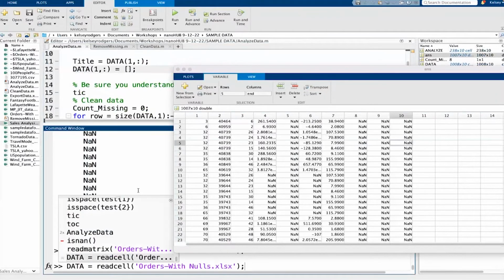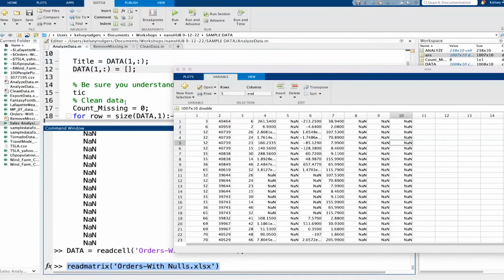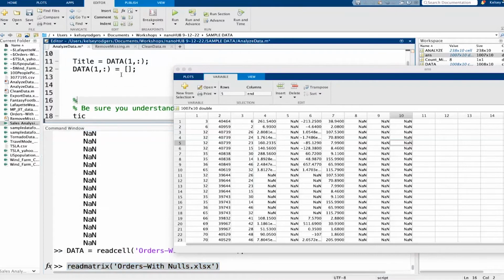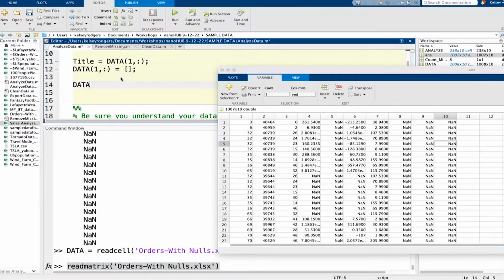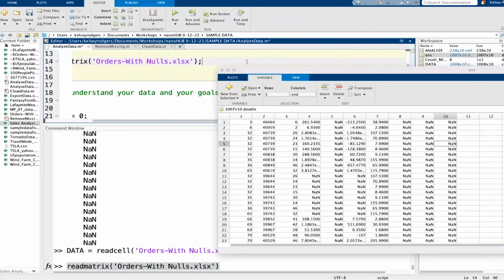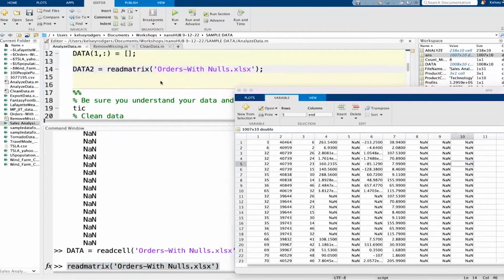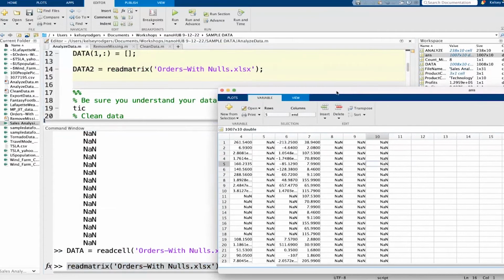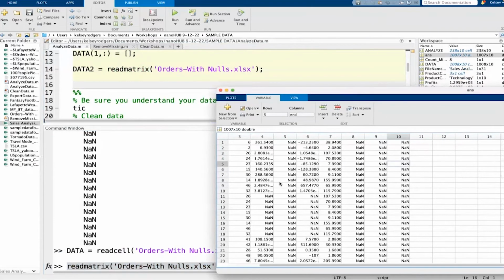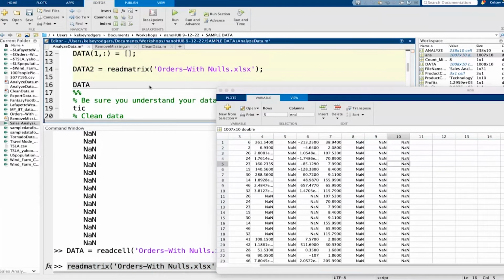Okay, again, I haven't done this before, so bear with me. We're going to try it just out of curiosity, and I don't know if this is going to answer your question exactly. So let's just throw in that. Data2 equals this. And then if I wanted to have this approach of doing readmatrix, I'm guessing the reason I'm doing that is for columns 1 through 4, 6 through 7, all my rows.